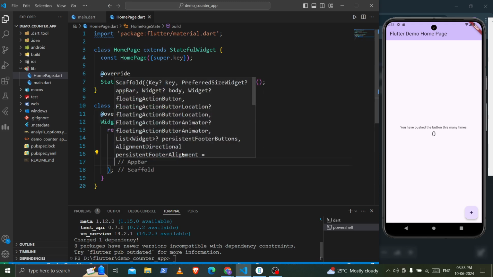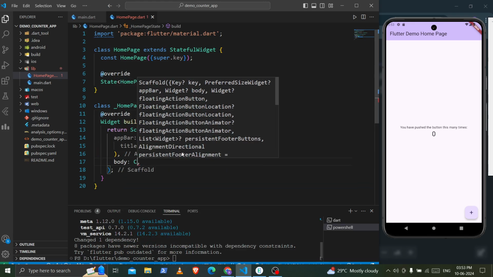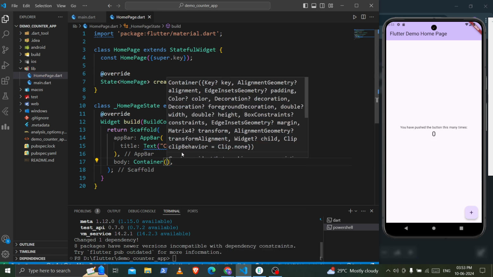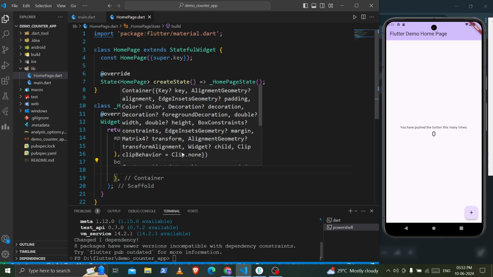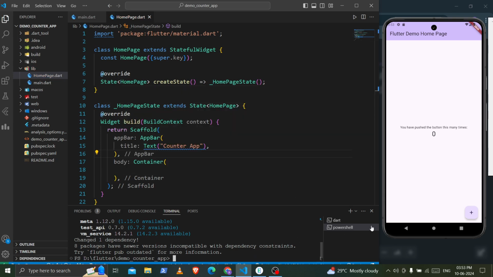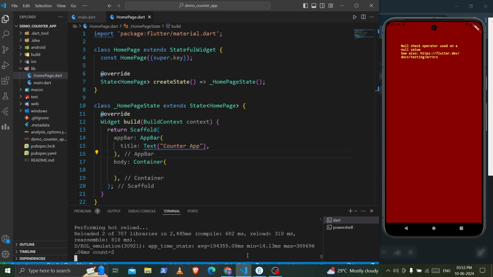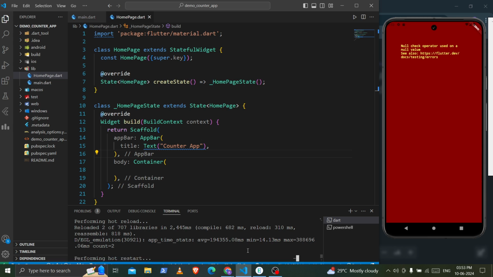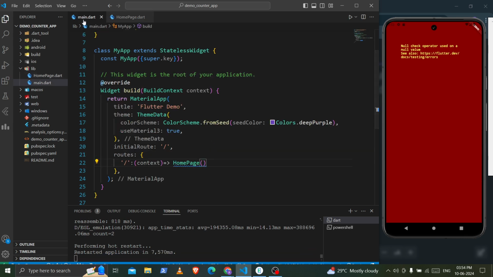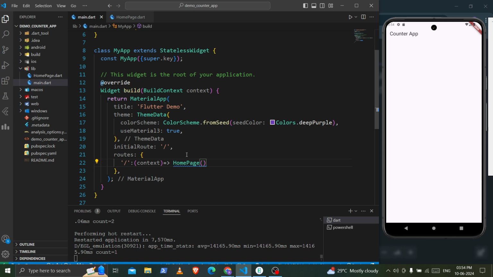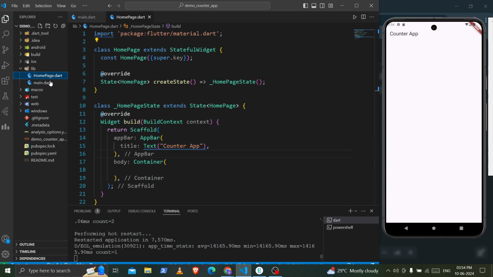Okay, and for the body I will pass a container. And if I try to reload the application, okay, I need to do a restart. Yeah, so the counter app has appeared here that we had used in homepage.dart. So this page has rendered.